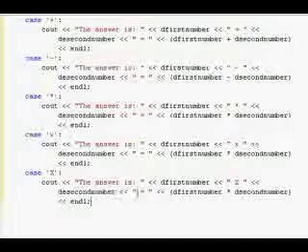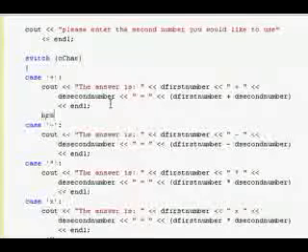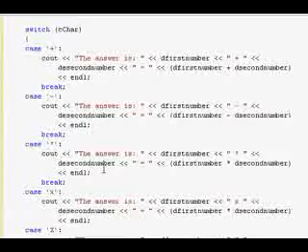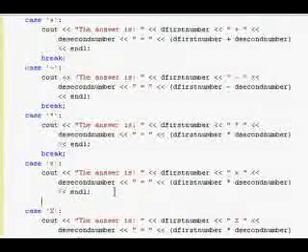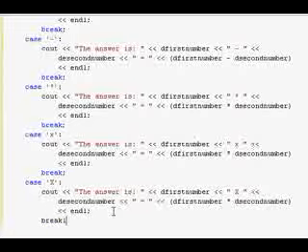Oh, you know what? I screwed up here. At the end of each statement, you have to do a break. Now, a break just cuts out the switch statement and goes right to the end of it, just in case the user enters the first case. Then you don't want to run through the rest of the cases. It doesn't make any sense. So we want to break all these. Okay. And now we'll do the case.